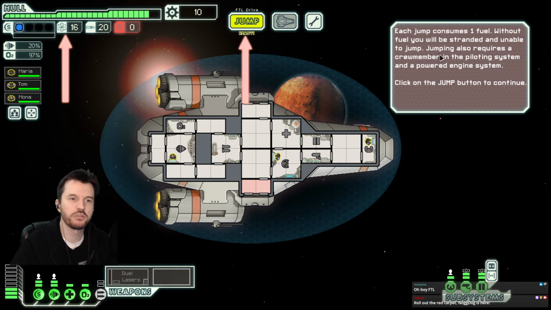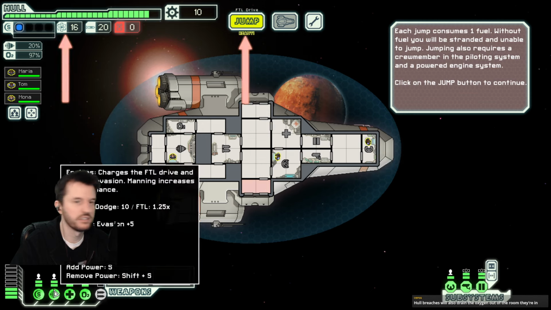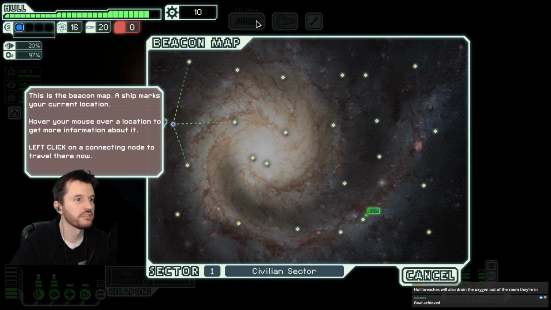Let's see. Jumping requires a crew member in the piloting system. Done. And a powered engine system. Done. Click on jump to continue.